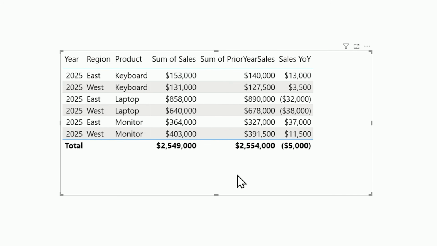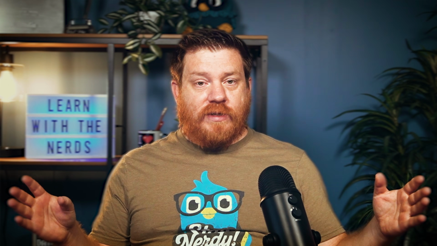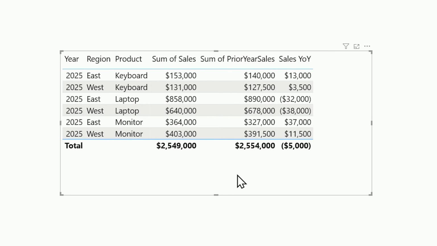This is a super simple report, as you can see. This is just example data that I built just for this that shows some simple changes on products, regions, year, sales, prior year sales, and year-over-year sales. I want to start taking some of these options and formatting it in such a way dynamically that I could use throughout the entire report anywhere, no matter how many pages I have, to actually have dynamic colors, formatting, icons, etc., that I never have to manually change anything.